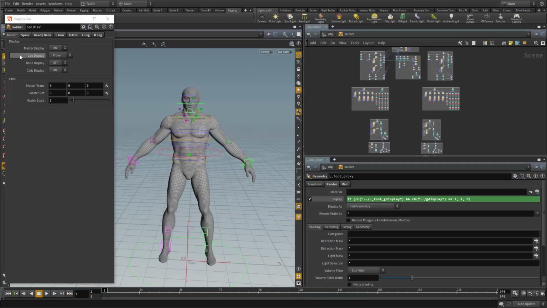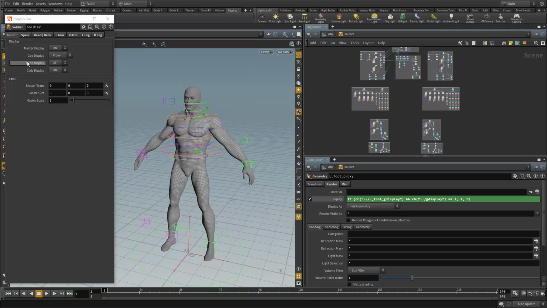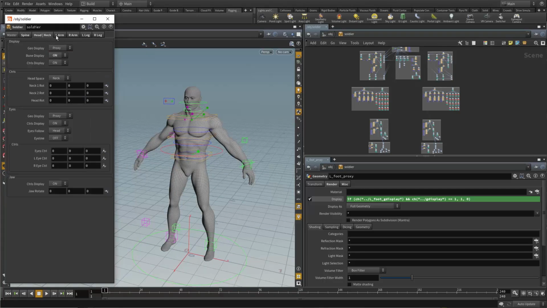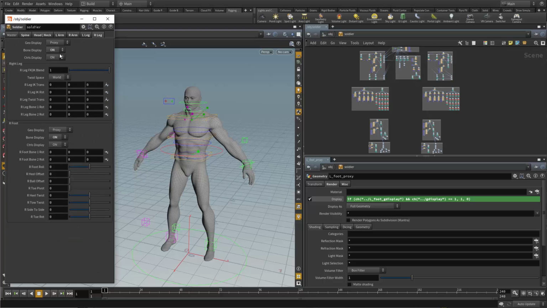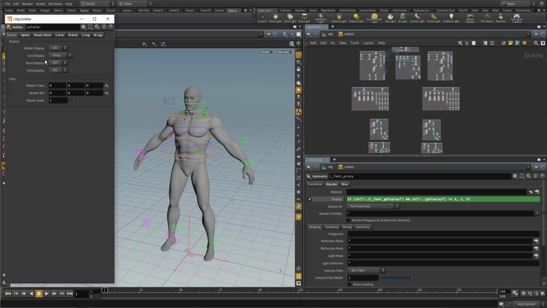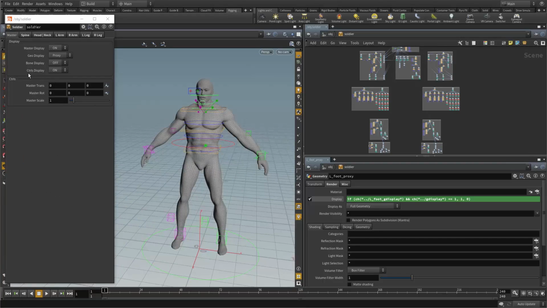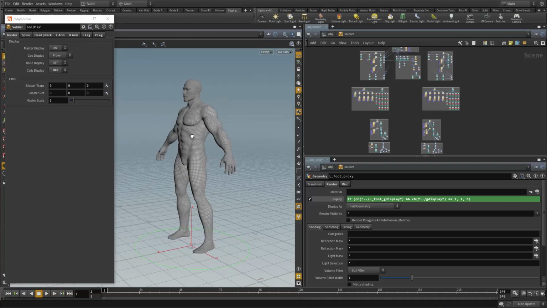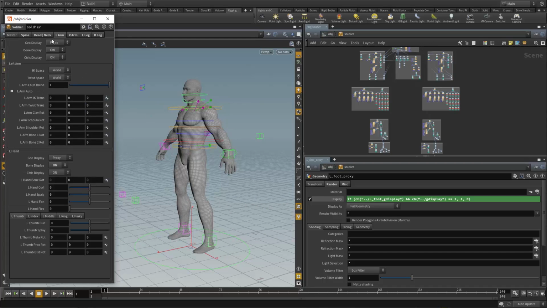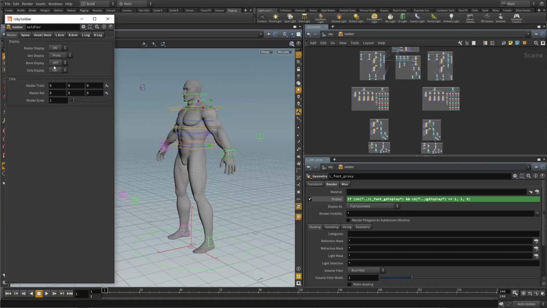I've gone through and added control over the controls from the master display parameter, but I've also done the same for the bones and for the proxy geometry. So no matter what the spine, head, neck, arm, leg parameters say, I can control them from this master display. So if I wanted to very quickly turn off all the controls, I could come to the master display, off. You can see all of the controls are off. Turn them all back to whatever their individual parameters are set to by going on.